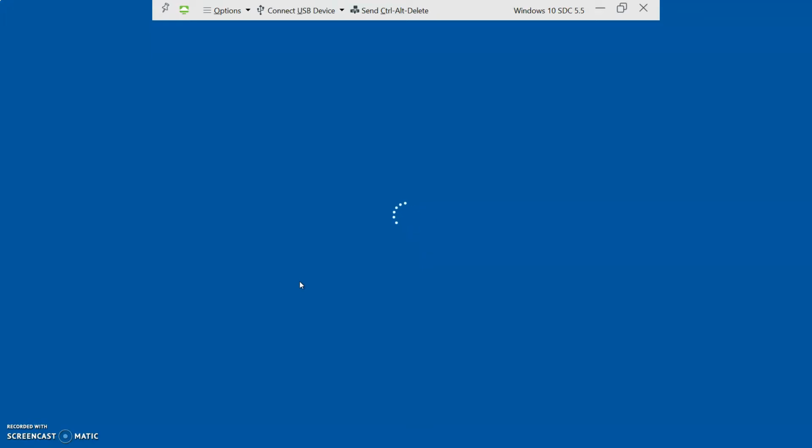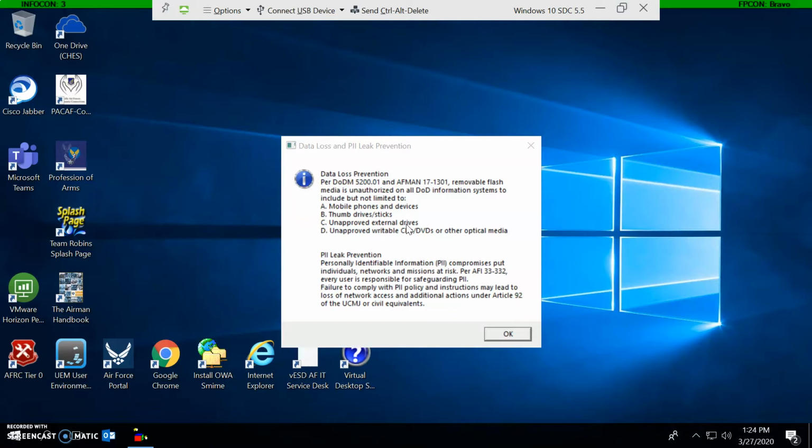So once this is all done loading, you will have full access to the Air Force network. Once you have waited a couple of minutes, the desktop will load and then you'll be at the main screen. You'll feel free to use any applications that are installed on here, as well as connecting to network drives locally. However, there are no medical applications on this service. You're going to have to rely on other services such as AVHE to accomplish that.